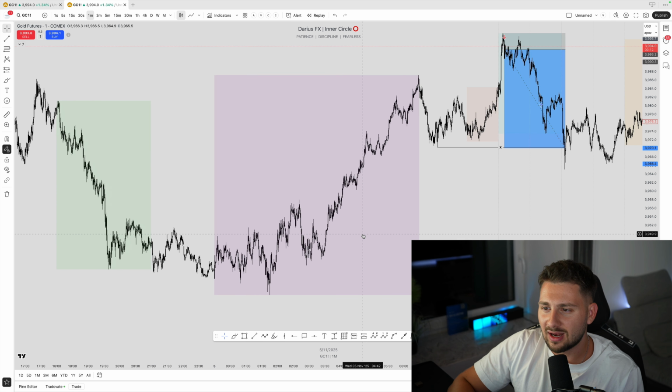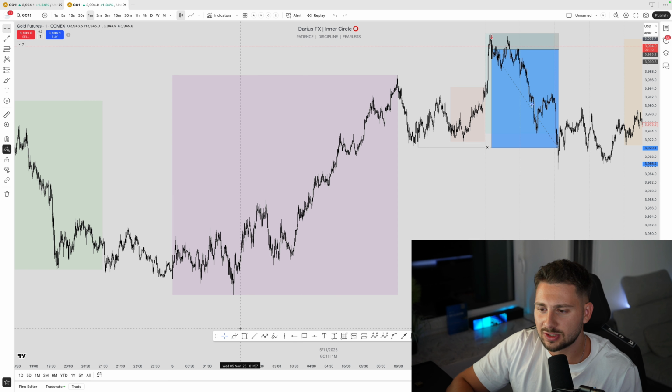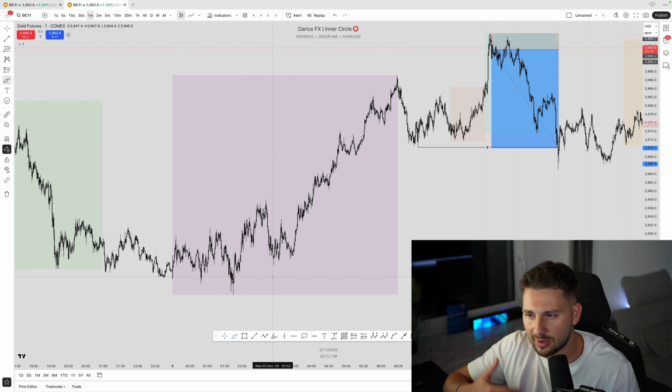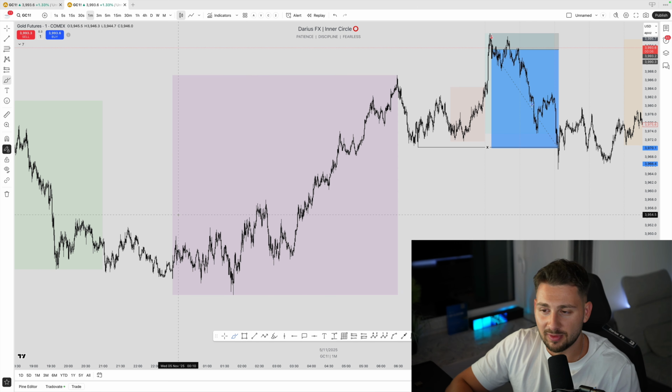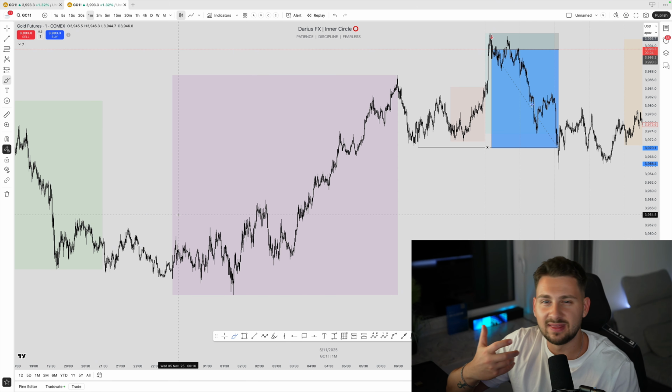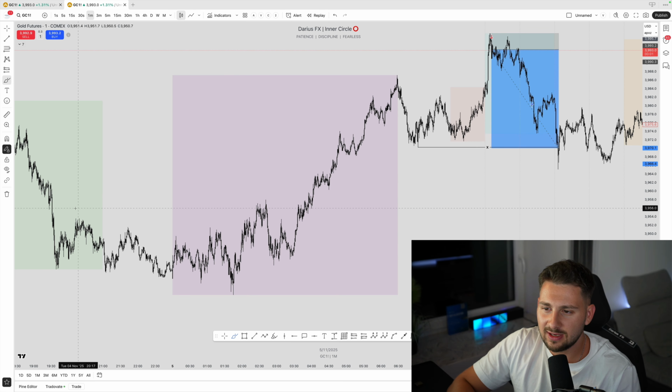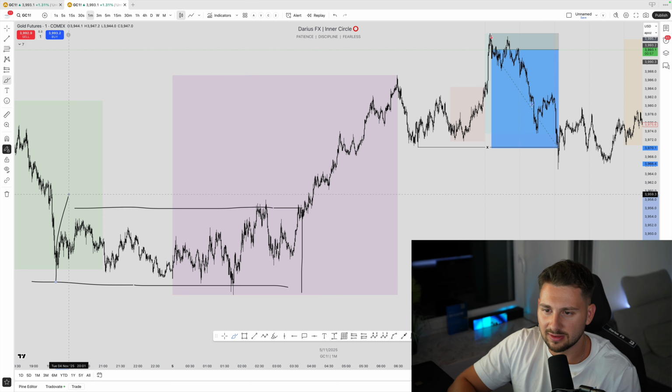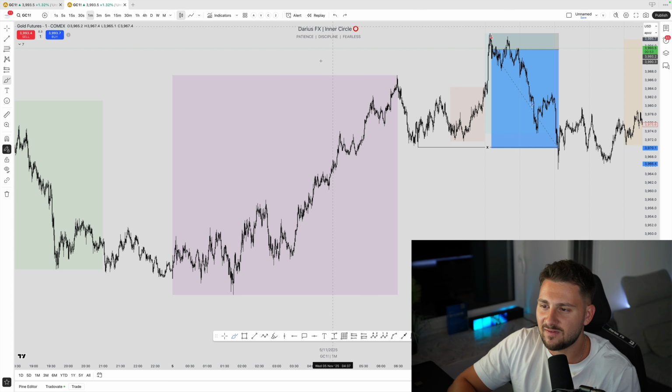What I analyzed is, I like to start analyzing everything a little bit more from the past. I start building a narrative for the day. So here you see exactly this accumulation kind of thing. We've seen a beautiful accumulation in the market, and then you see it's followed by a strong push up higher.